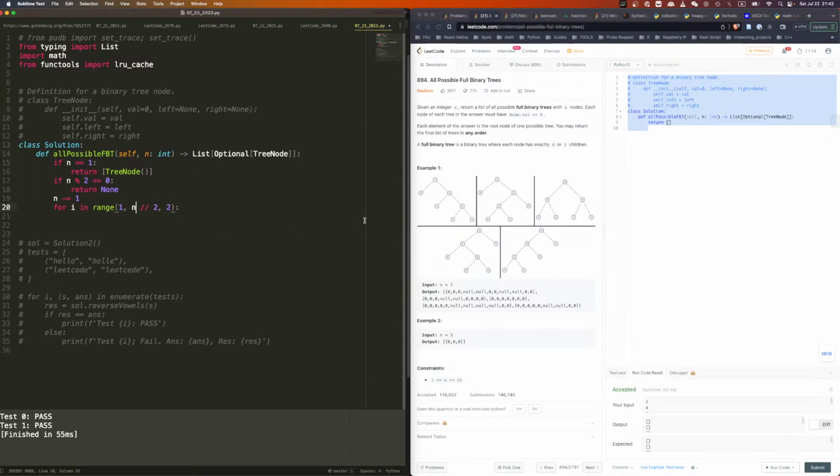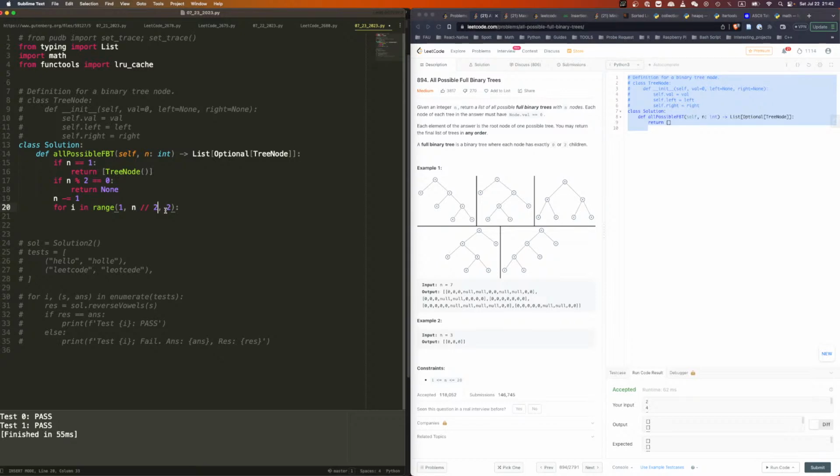Right? So on left will be 1. And in this case, it'll be 1, 5. And 1, 5, and then 3, 3. Right? So this will be 6. That will be 3. So I can do 1 and 2.